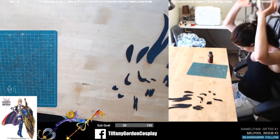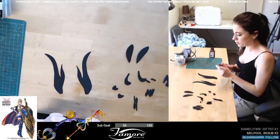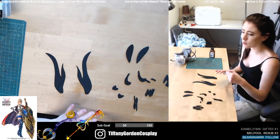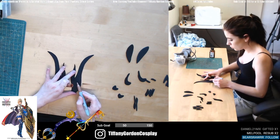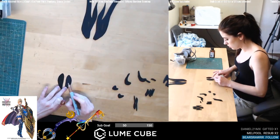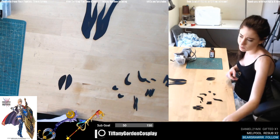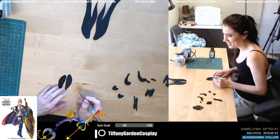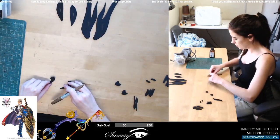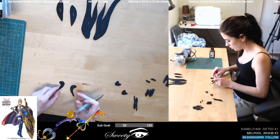Actually, before I do this, we'll do one thing. I have to make sure that they're mirrored on each of them. So I want to do a mark so I know which side to put the contact cement glue on. Dark tip mount. Yeah. Ooh, this one's good. Okay. Take that back. I want that not.